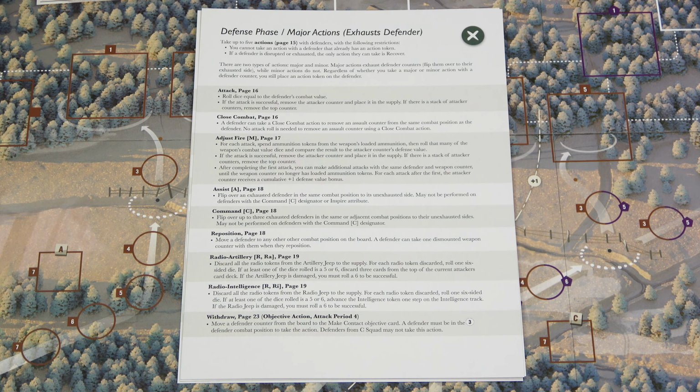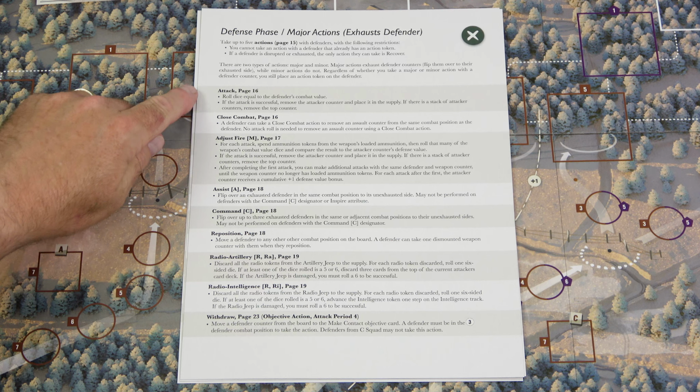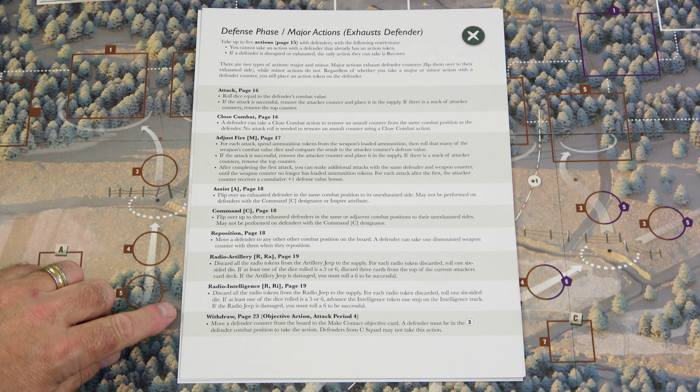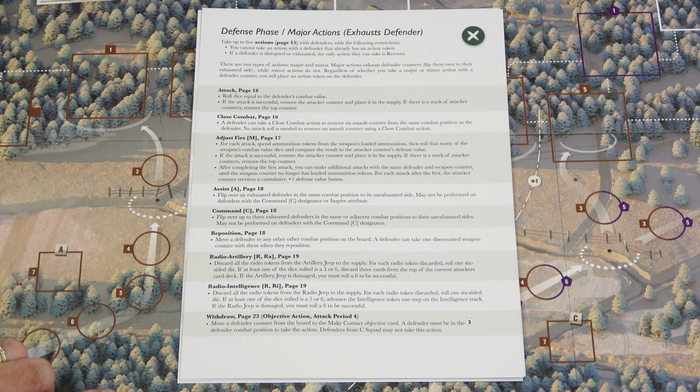On the next sheet, we have the defense phase listing out the major actions that you can take during your turn, which will exhaust your defender: attack, close combat, adjust fire, assist, command, reposition, radio artillery, radio intelligence, which can be either a minor or a major action, and then withdraw. Again, listing out all the page numbers and the steps for each of the actions.